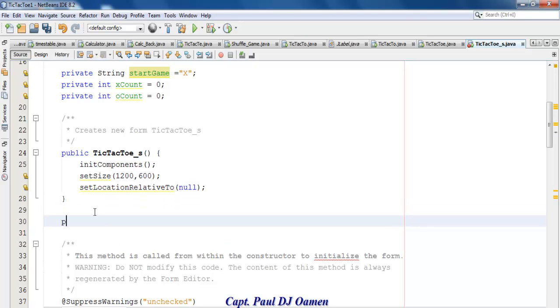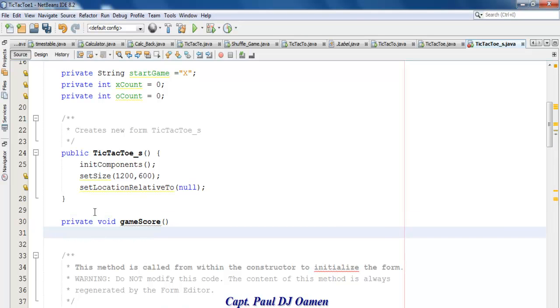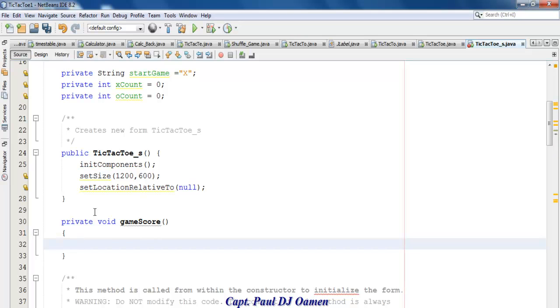Let's go for private as well, another method, private void, let's say gameScore. Enter my curly braces there.